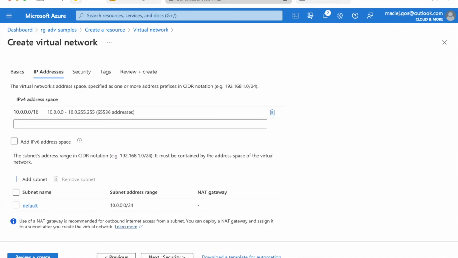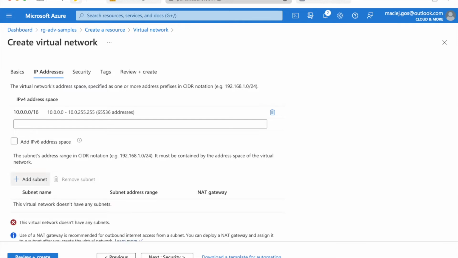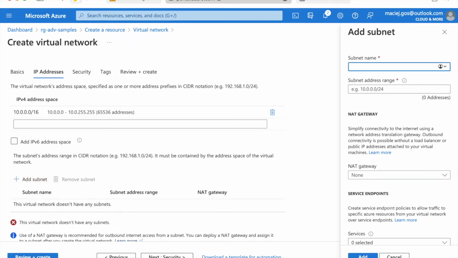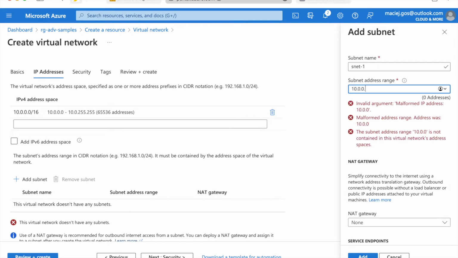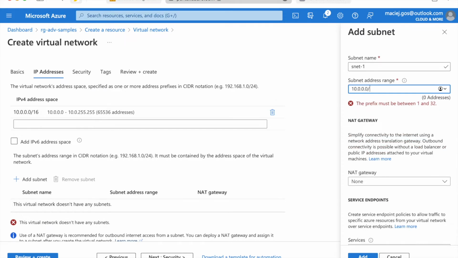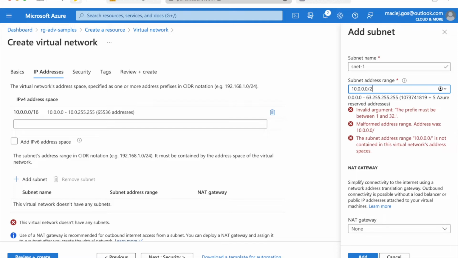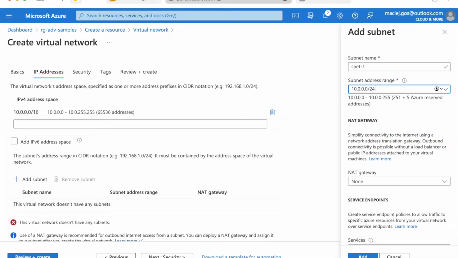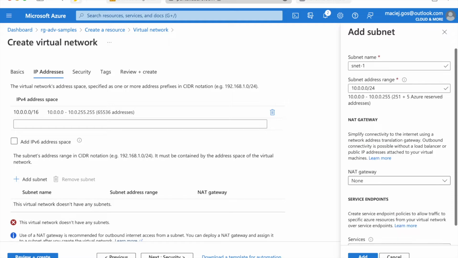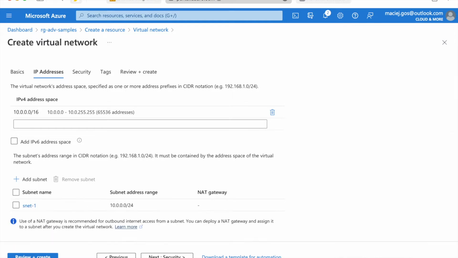Let's leave as is, but remove the default subnet. So let's create the SNet1. And let's put IP addresses like 10.0.0.0/24, which will be much better. We don't expose any service endpoints because we don't need this functionality. We want to utilize private link, private endpoint.